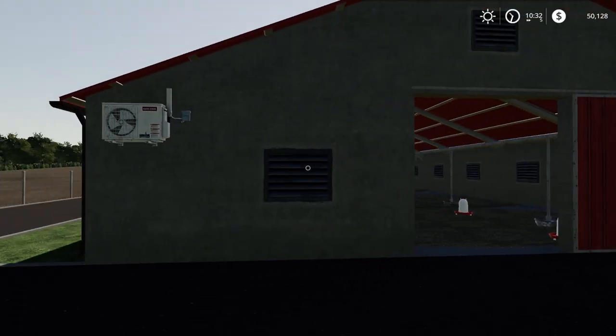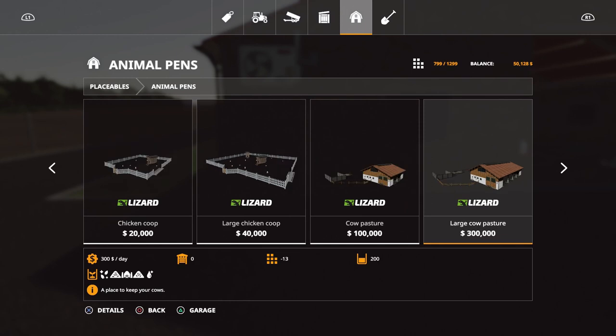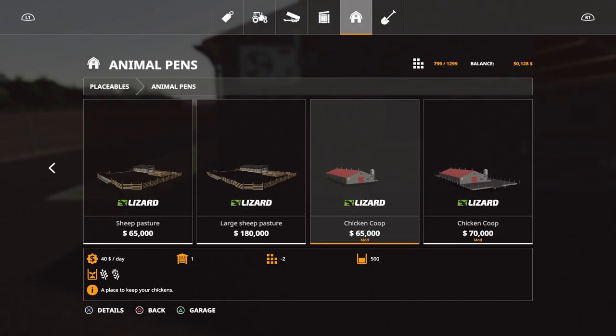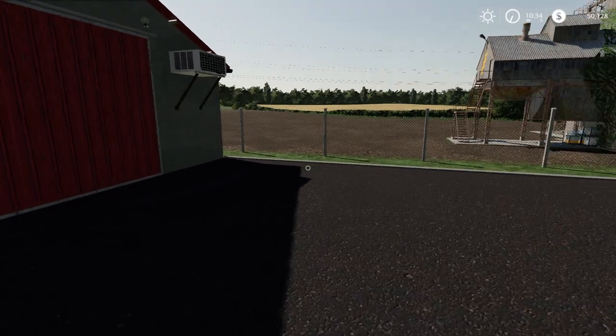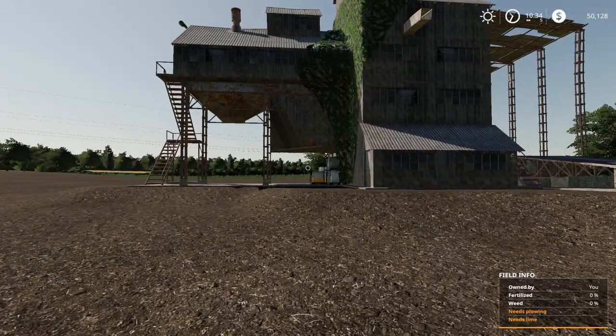Where you can find this. I wish that fan would be moving though. Where you can find these. Let's go over animal pens. Let's go all the way to here. And there we are right there. It is $40 a day. And also rotation. Well, just regular rotation on these. 360 degrees.